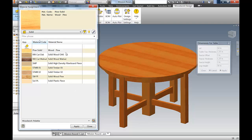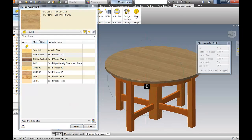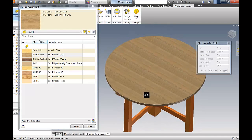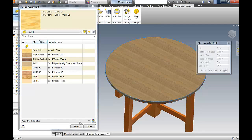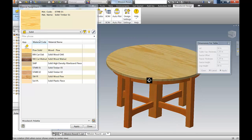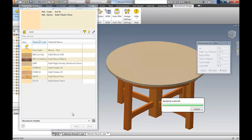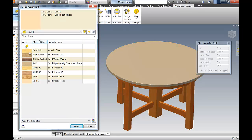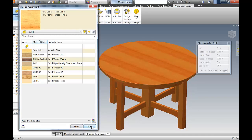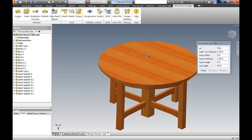Those fascia boards, you know, they might have to be cut out of solid stock. So what would be the actual size of the solid stock before you cut? Again, they could be strip laminated. There's lots of different ways, but I'm building everything out of solids right now, just as the example for today. And again, I'm just changing a couple materials here and there, and all of this is fully customizable for any materials you might use. Visualization is a lot nicer to look at than gray. And of course, you can see they're all individual parts.